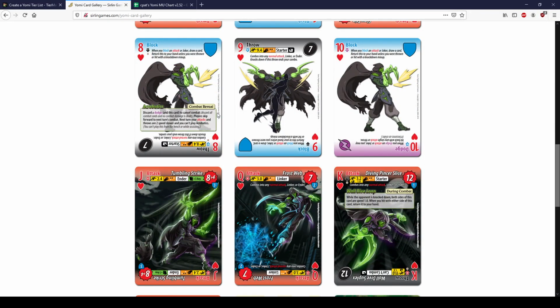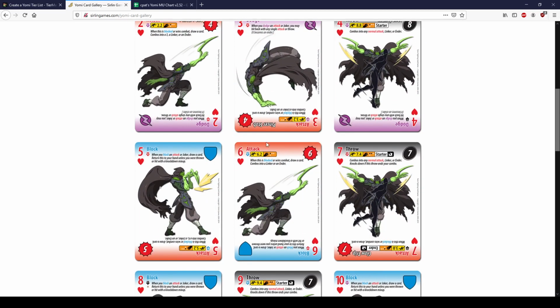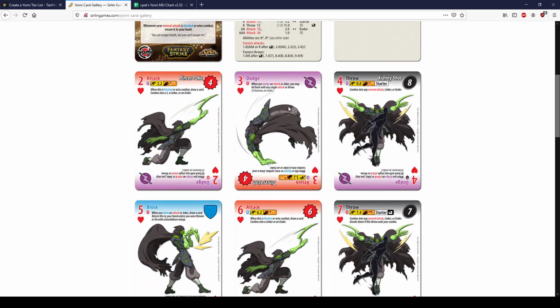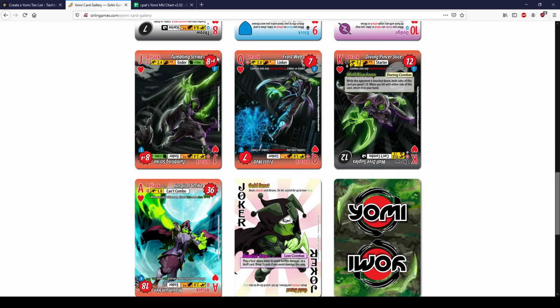Acrobatics needs a dodge, so Vendetta has to assemble his hand and manage dodges. Two of his dodges are on fast normals. His J is his main source of damage. Really, really good damage ender, because it can do 20 damage with any three cards attached to it. But without his J, he's lacking in his ender. He doesn't have any enders other than his ace.